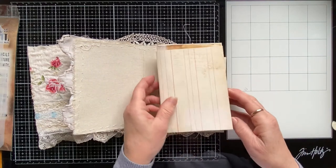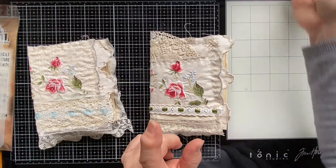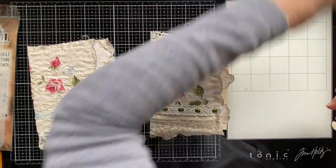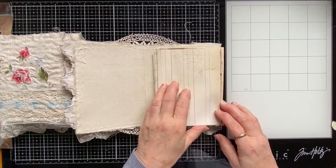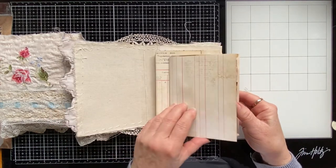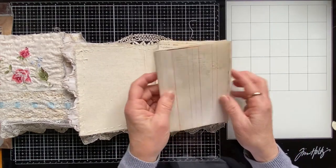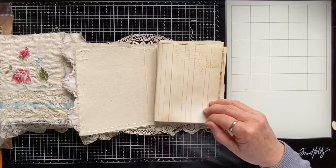Maybe I should try the rolling pin. Anyway, seems like that particular embossing folder is probably best for cardstock. So I'm going to just get on and do my sewing, I think. I need to change the thread and take all my pages over and just sew away. So I'm going to turn the camera off and come back for that.